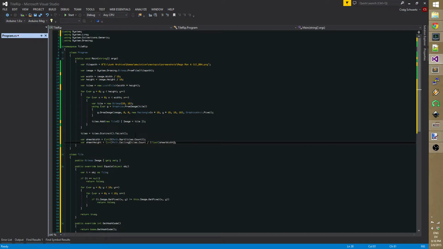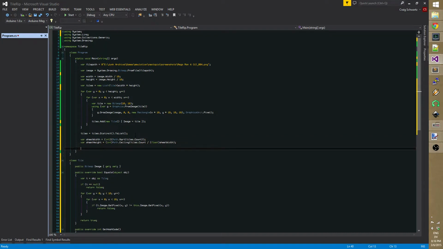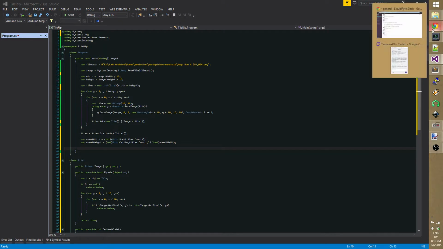Okay, 4 point something, that means that would become 5. That's correct, and then if there were actually 20 through 24 tiles, then that would become an extra row. Well, that's probably correct. We'll find out when I go to run it for the first time.